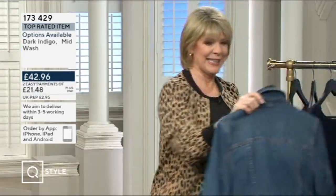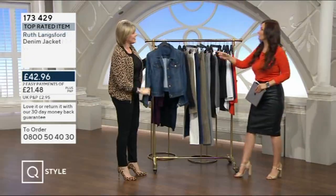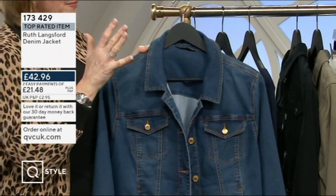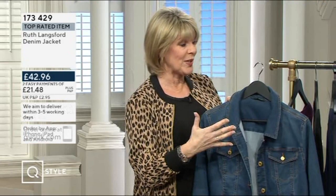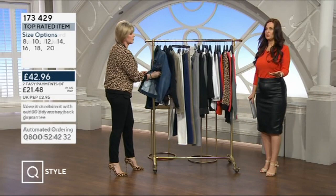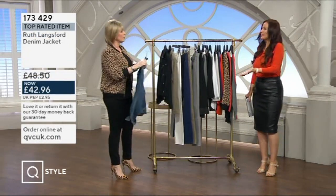The denim jacket — this is one that I own. In spring and summertime it's great over the top of maxi dresses. This is the dark indigo, the original colour, and they call this the three-minute jacket, because the first time we introduced it it sold out very quickly. People who had missed out kept asking 'When's the jacket back?' By the time it came back the second time, there were so many people waiting for it, it literally sold out in three minutes. So we now call it the three-minute jacket. It just is thrilling to know that I hope I've got this right, because I think you are never too old for a denim jacket.